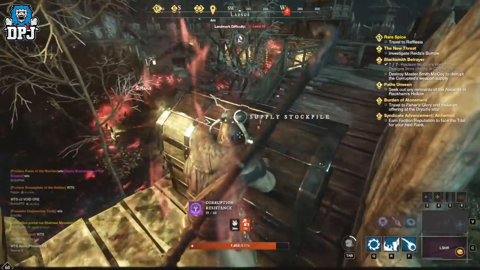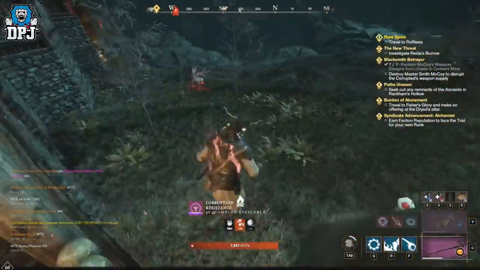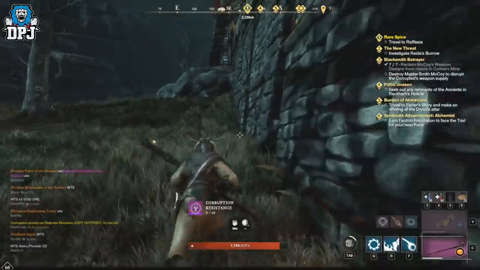So I want that loot. I'm determined to get that loot. But nope, it's not giving me. So we want to jump over here and run to a safe spot so I can pull up the map and show you where to go next.